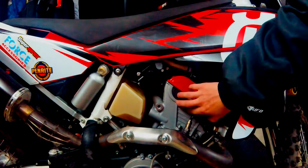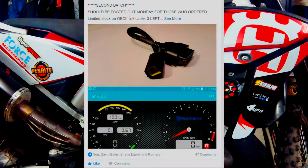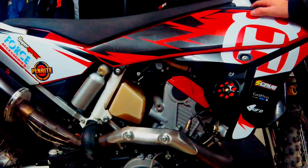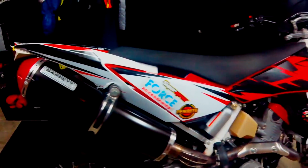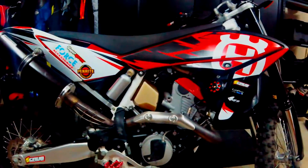It is retuned with Robert's little tuner device. I just use my phone, I can retune the engine, remap it, do all that kind of stuff. I don't do that, I just use the default maps because I'm not a genius. So I've got the Acro map on it because I have a more open exhaust. I have the Barrett exhaust, that's right, the Barrett 50 cal itself, that's it right there, Australian brand.